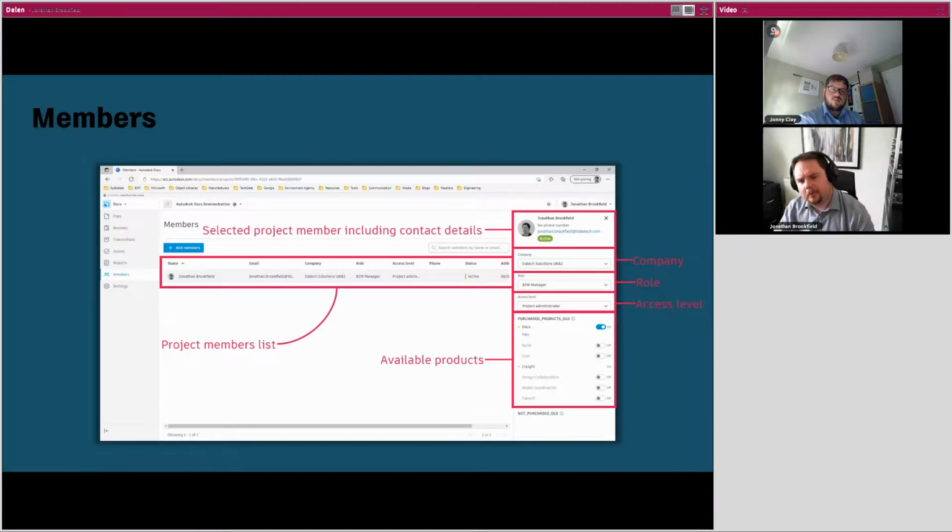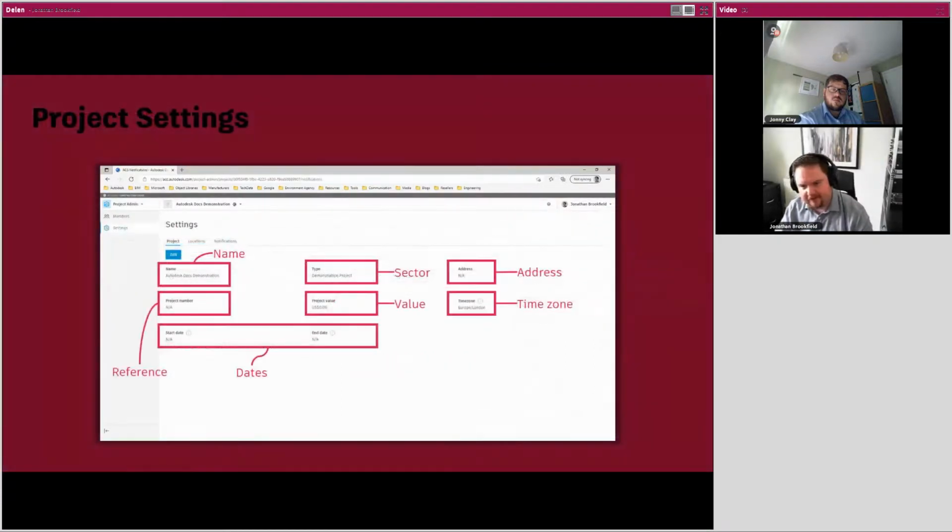Okay, so moving on from members, we then have general project settings. So no project common data environment would be complete without having some basic project information. Inside of Autodesk Docs, project information can be inputted when the project is created.